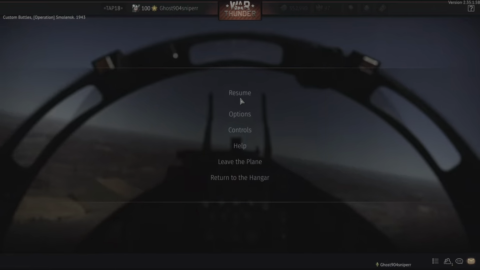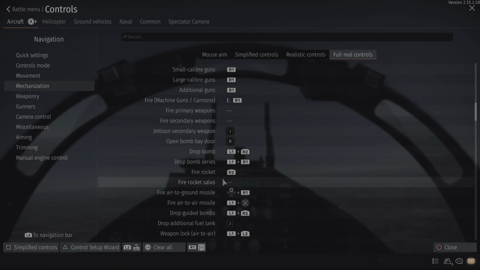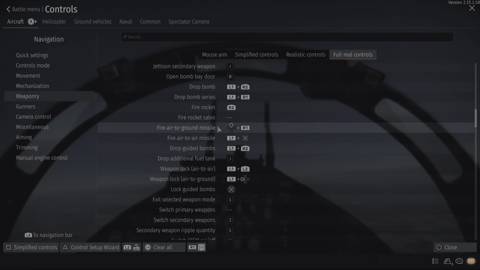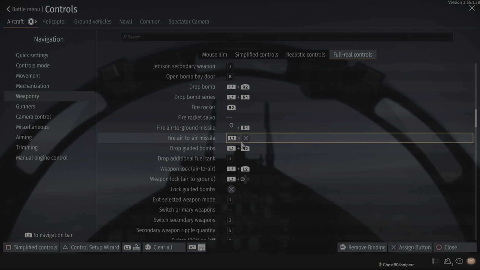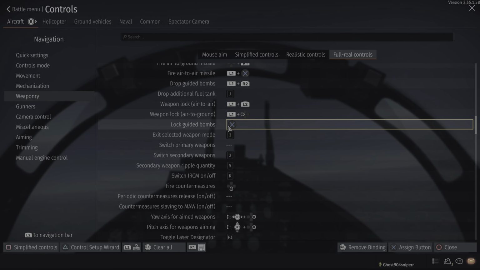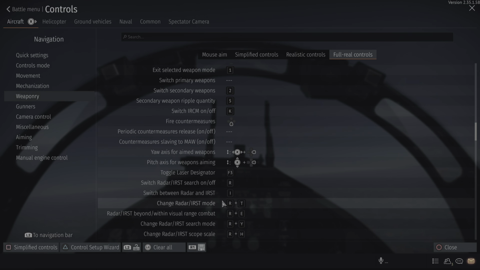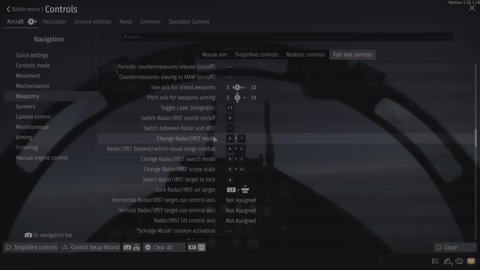Get all these controls set. Again, one last time. Drop bomb needs to be set. Air-to-air missile needs to be set. Guided bombs need to be set. Weapon lock. Lock guided bombs. Switch secondary weapons. Change radar mode. Switch radar on and off. Change radar mode. Change radar search mode. Change radar scope scale. Lock radar on target. Those all need to be set.